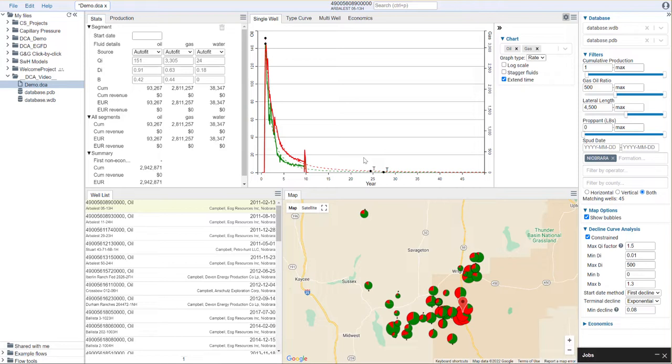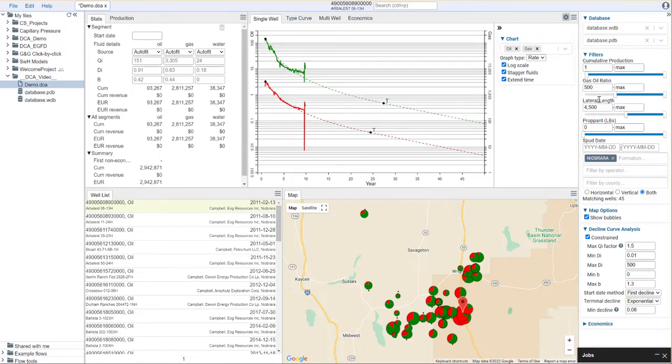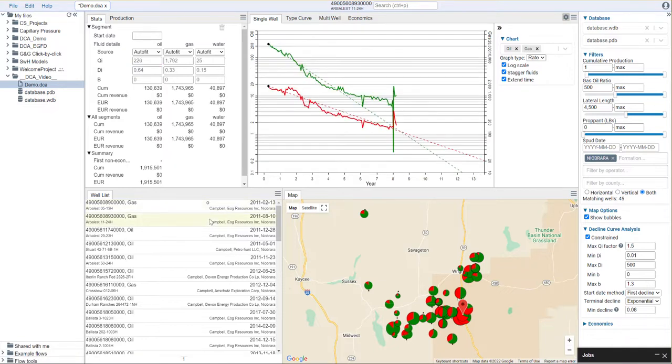But I want to take a deeper look at these wells. So first of all, I'm going to switch our graph over here to log scale. I'm going to stagger the fluids just so they're offset here, put gas on a secondary scale. And let's quickly zoom in here. And here I'm not doing a great job of matching some of the late time data, so maybe I want to make this B factor a little bit higher here. So I'm just going to move that up slightly, and there we go. Now we've got a better fit there, and you can continue this type of QC on all of your wells, making adjustments when necessary.